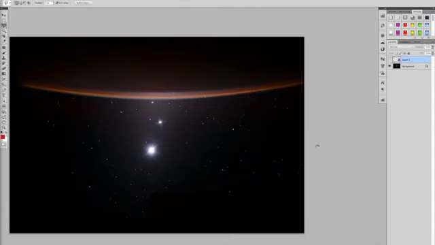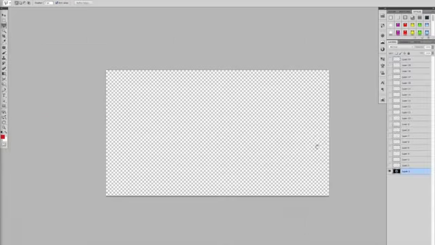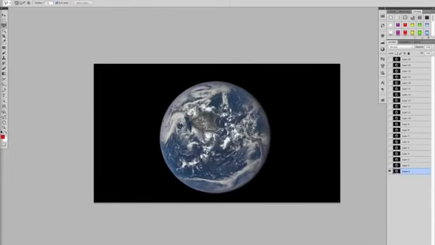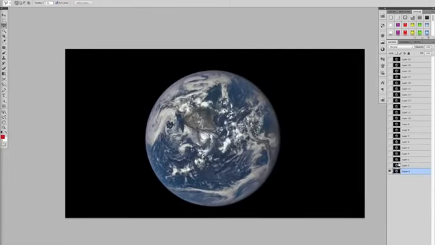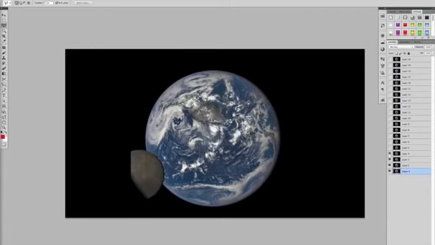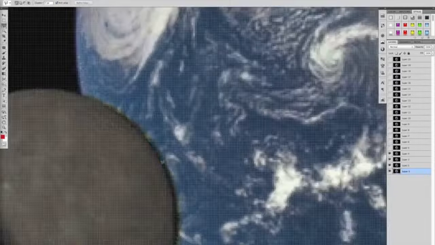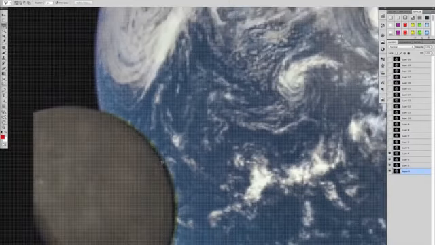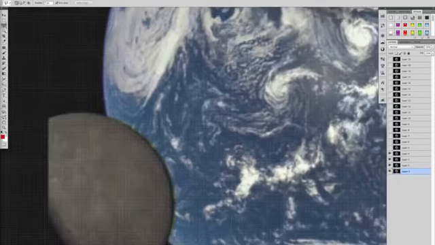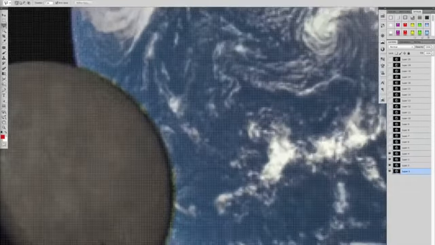It's a GIF for animated purposes, but the cool thing about GIFs is you can actually open them up in Photoshop and you can see all the layers that the GIF is made out of. Kind of cool. So let's zoom in here and check it out. All right, you start activating layers and the moon comes into frame. But what is this? Why is the leading edge of the moon green? Obviously, that shouldn't be like that.